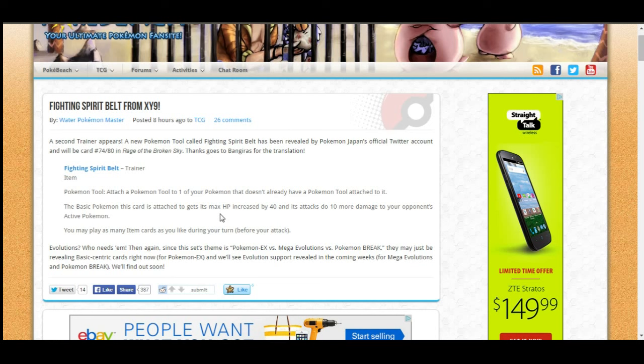You could run Giovanni's Scheme in there too, since you're going to be running things in place of Muscle Bands. I think this is a very sweet card — it's kind of revolving around big EX attackers and big non-EX attackers. I think this could really help out stuff like Regice, or a lot of the big tech non-EX stuff.